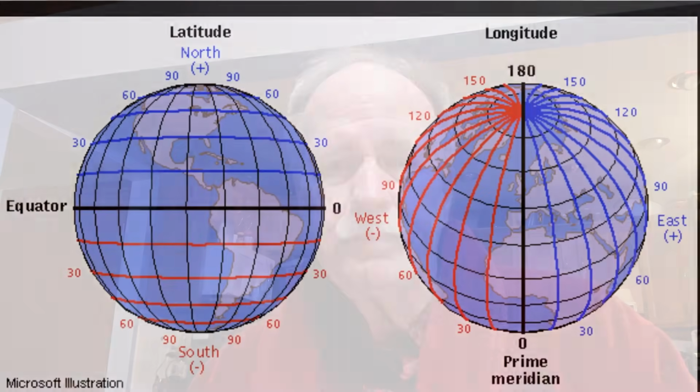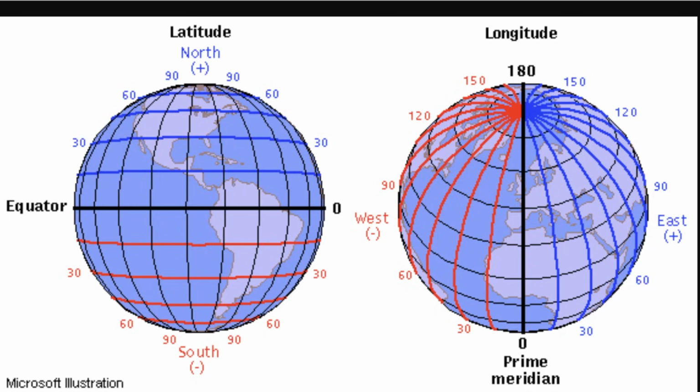Today I want to talk about how the Foucault Pendulum demonstrates that the Earth is indeed a sphere. On the spherical Earth model, you'll notice a couple of things here. We have lines of longitude that form circles that go all the way around the Earth from pole to pole. We also have lines of latitude that form minor circles. That's why when we look at latitude and longitude, we have a degree of latitude starting at the equator at 0 degrees and working up to the North Pole at 90 and down to the South Pole at -90, and they're listed in degrees. Longitude as well is listed in degrees.